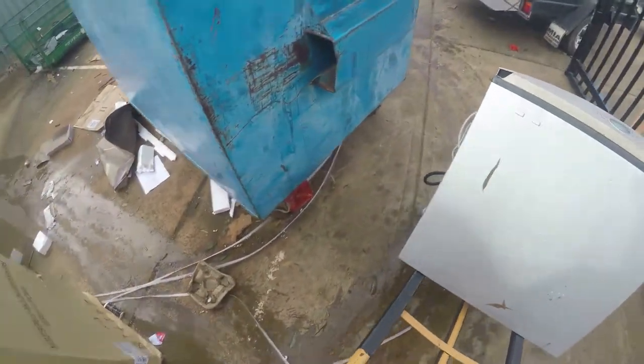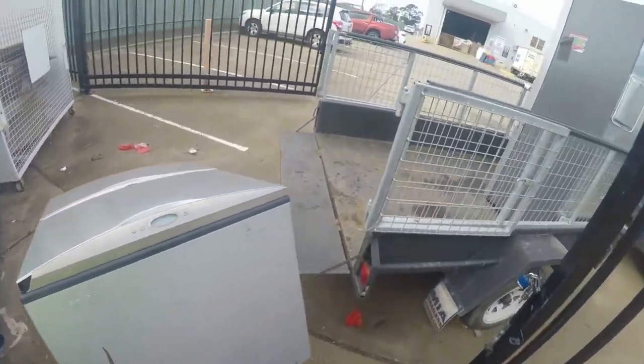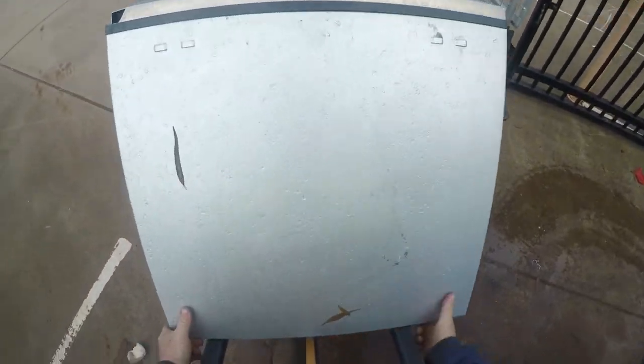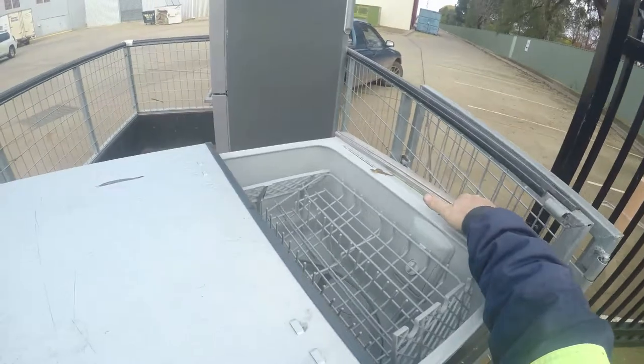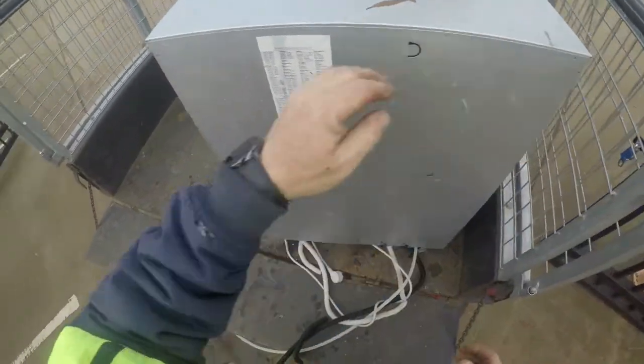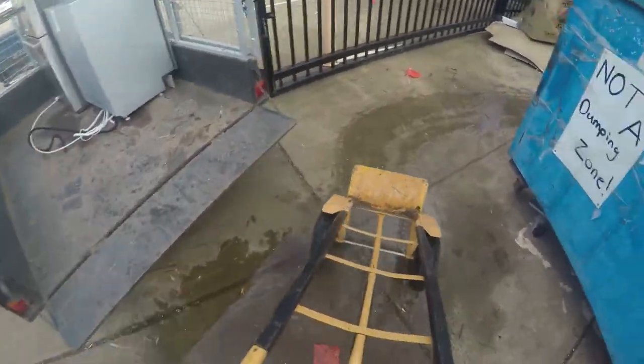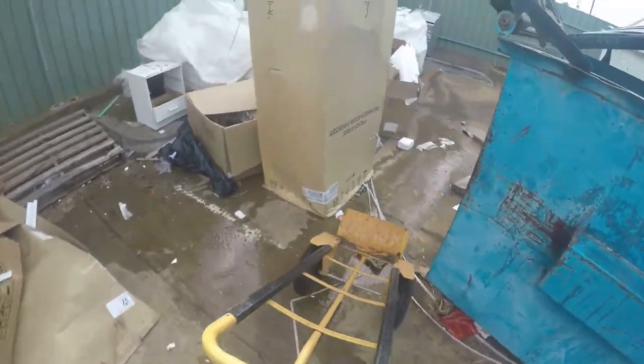About dishwashers, they hold a lot of water. My magnet's sticking to the trolley. Might do a follow up on how I pull these apart. That might be a good idea. One of them apart for you all. Doesn't take long. 15-20 minutes. Just to reef one apart.